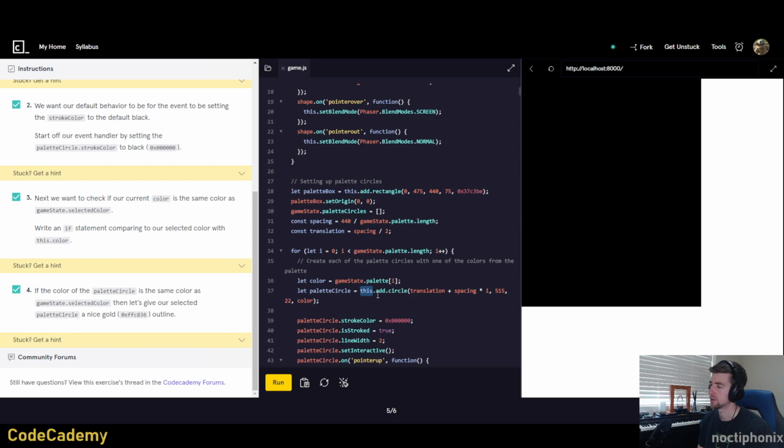This dot add rectangle. That palette box equals this dot add rectangle. I feel like I'm still missing one link in the chain, because this is the game state dot add dot circle. So it adds a circle called palette circle to the game state.